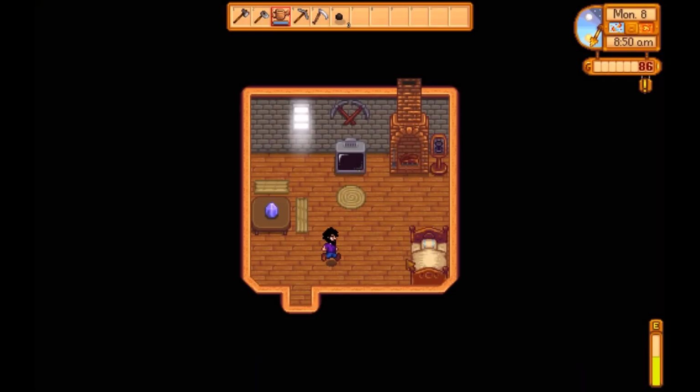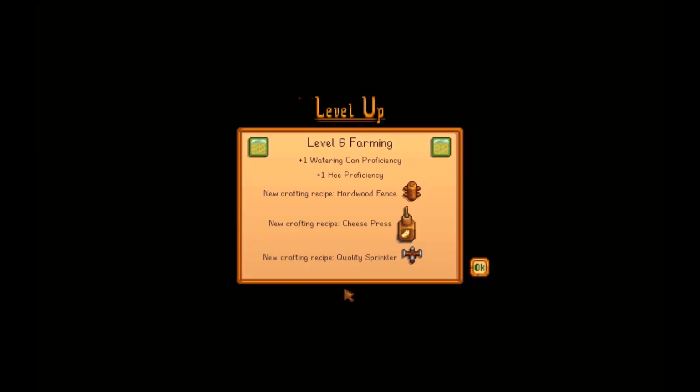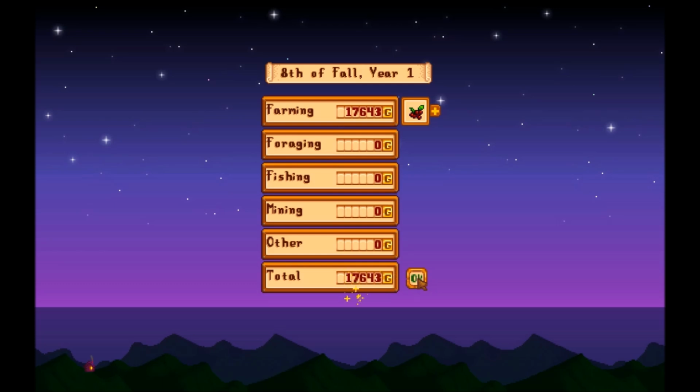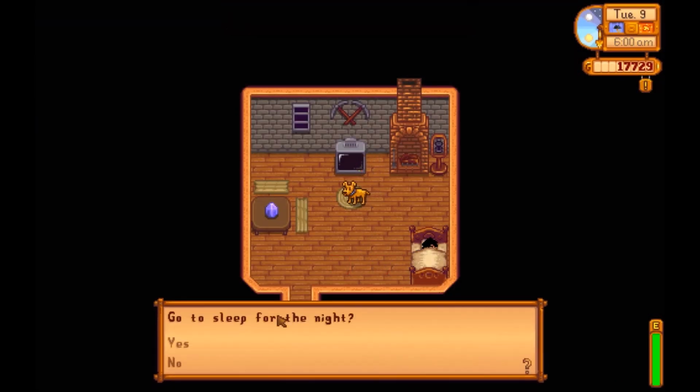So let's find out how much those cranberries are worth. First harvest. Farming leveled up. That's not a surprise. I can make my quality sprinklers if I had the ingredients. 17,000 gold, so that's pretty good. Starting to make some money. And awesome, it's raining right after the first harvest, so just right back to bed.